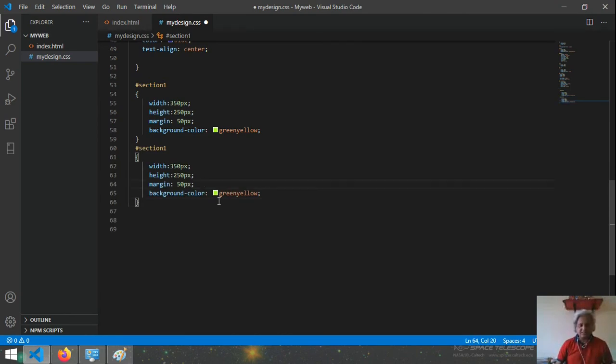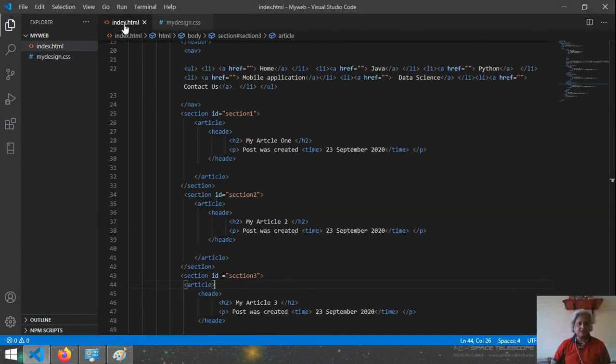Then here I need to change its position relative to. So just write position relative, and then as we discussed, we need to make its left from the left edge by a value of 450 px, and then height as minus 300, 250 for its height and 50 for its margin. Now let me save and let me run this.